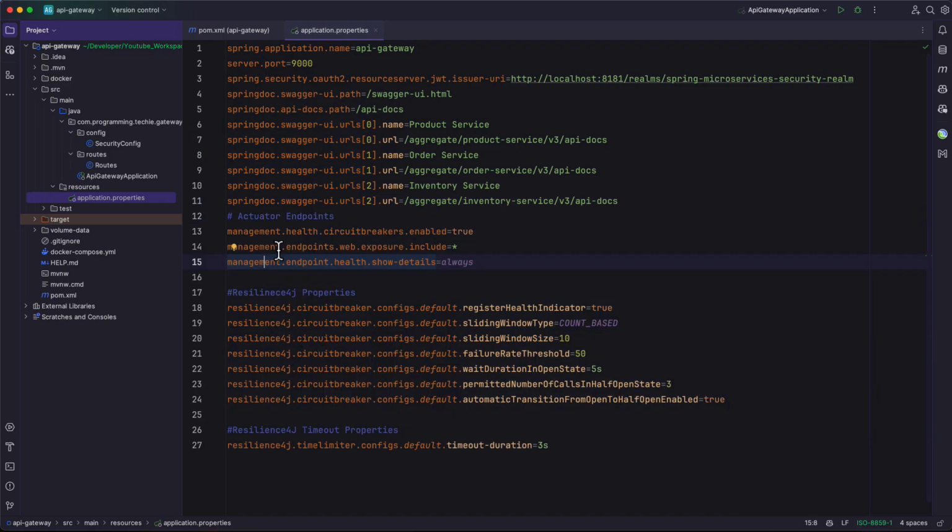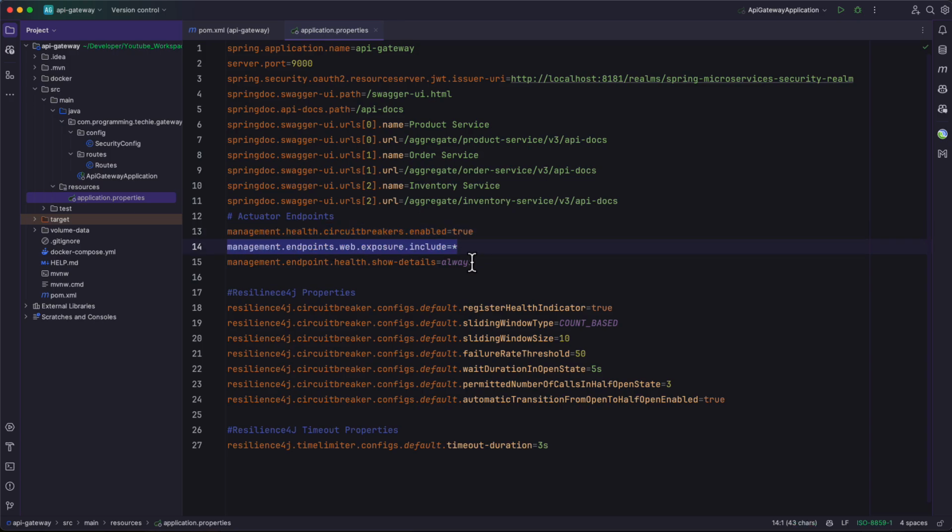Don't worry, I'm going to explain all of these properties in detail. The first set of properties is going to be the properties for the actuator endpoints. Here we have the property management.health.circuitbreakers.enabled=true. As the name suggests, we are going to enable the circuit breaker feature in the actuator health endpoint, so we should define this particular property and set it to true.